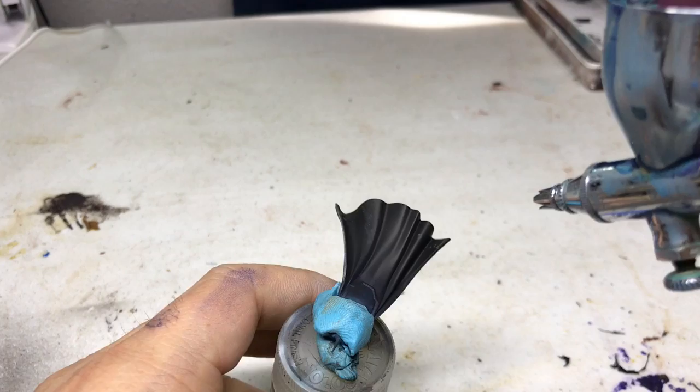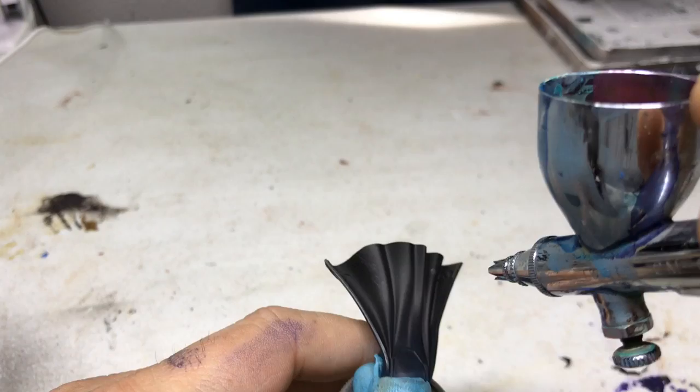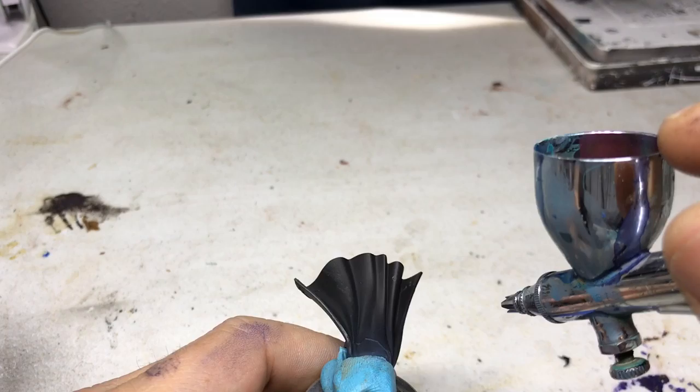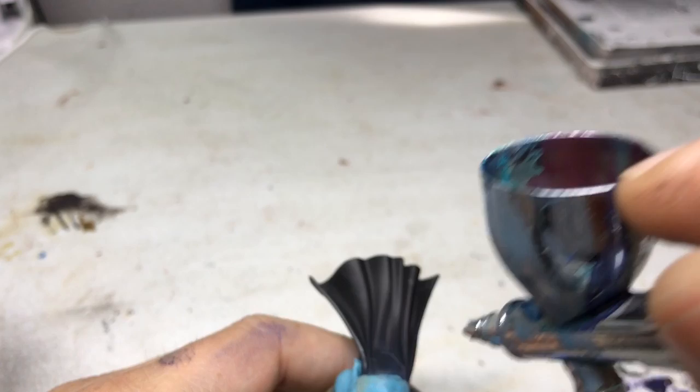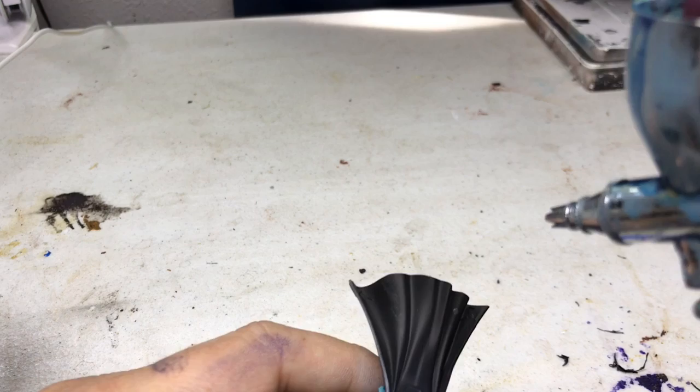Carlos here. I'm going to show you a way that I would highlight. Everybody's been asking about the Captain Gravis armor — I know I'm not going to do the armor, there will be a tutorial for that coming up soon. But this is the same way I would do it. The recipe is: we're going to go in with our base colors, hit the highlights with white, and then cover it with our top highlight color. You can do that over and over, and that's going to continue to add depth.